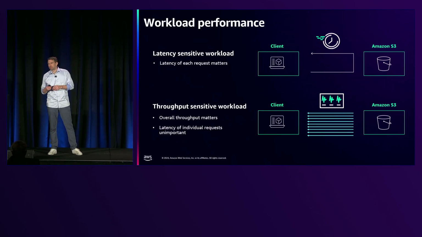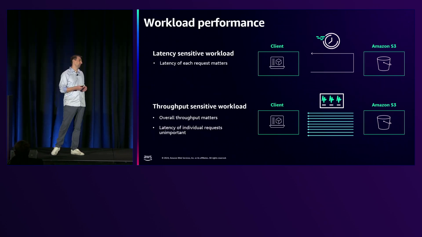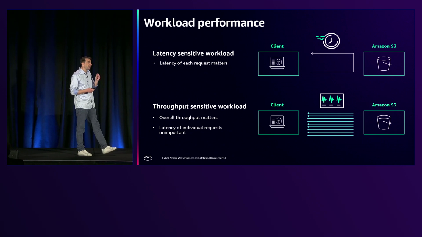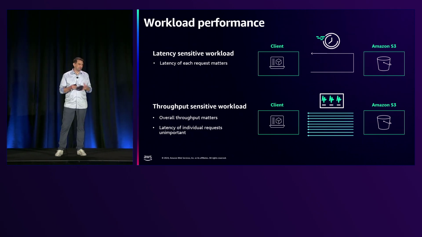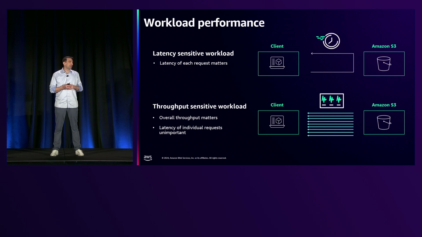So let me give you an example. Let's say you store a picture on S3, and you want to retrieve that picture because you want to serve that picture to your customer for whatever reason. It's a picture of a dog. Well, in that case, it's really the latency for that request that matters. And you want to make sure that you optimize that request.